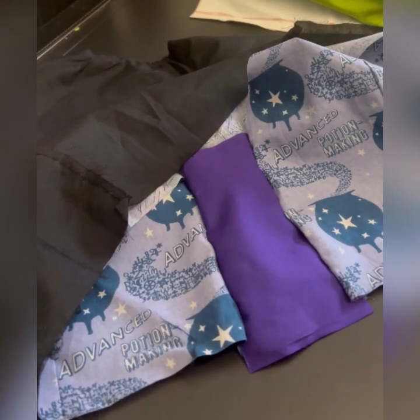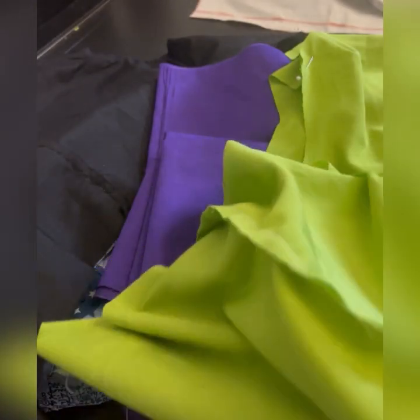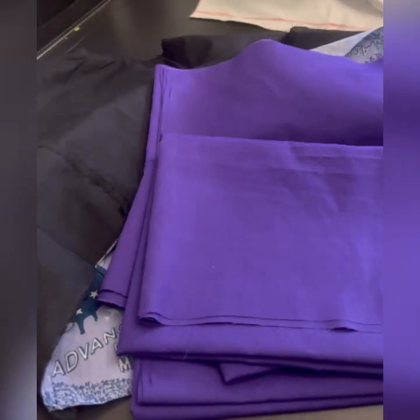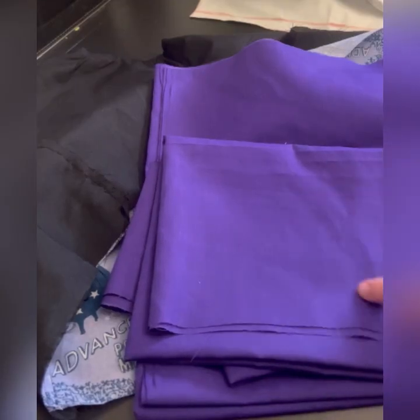And then these are the 3 panels of the same fabric, which are going to make up the skirt. So as soon as I finish the corset, I'm going to sew the last 2 seams on this, which is just the sides and that. I already know I've got to make some changes to the armhole part, and that looks alright. So these are just rectangles that I'm then going to sew together.